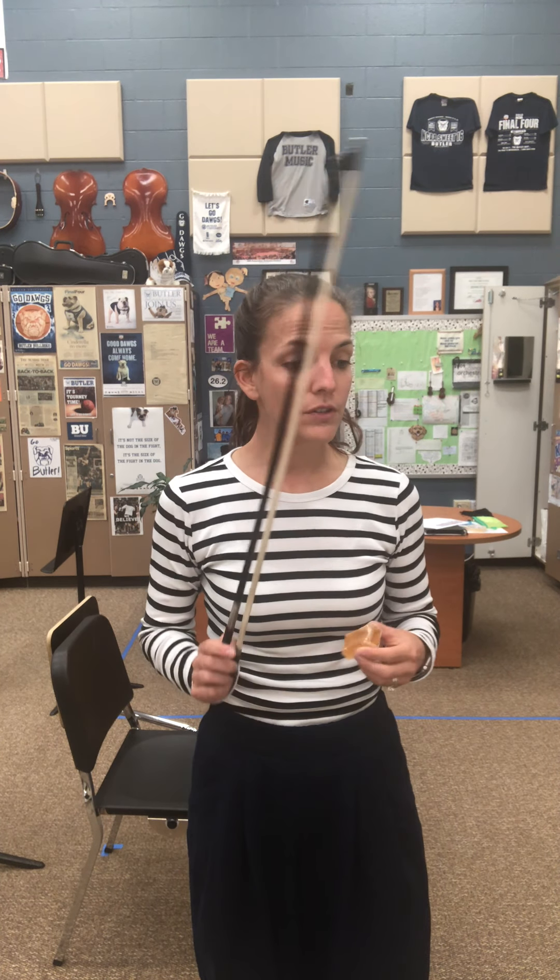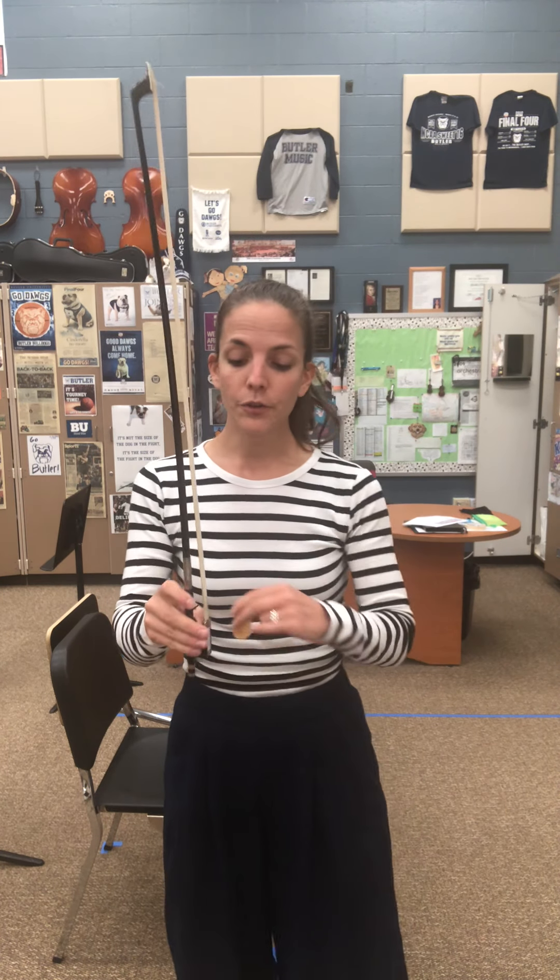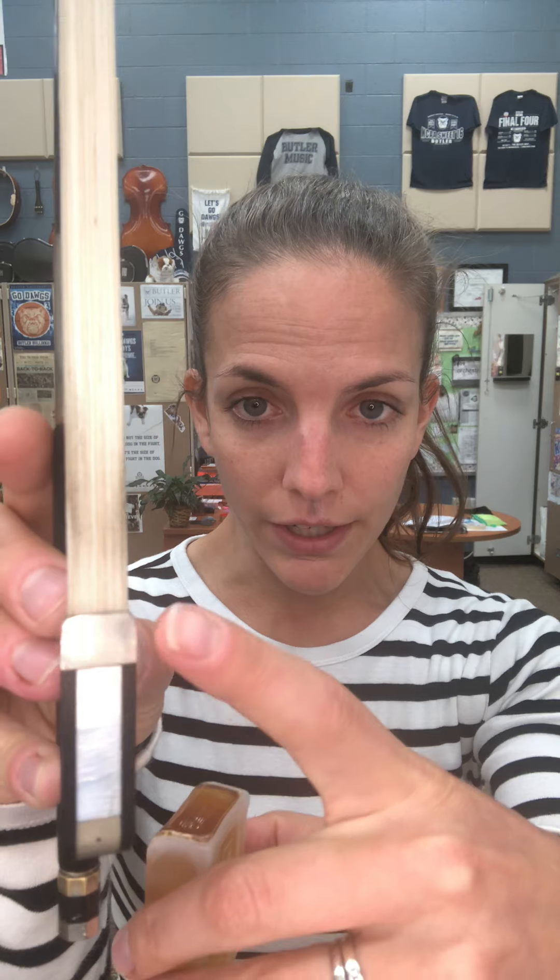We're going to go through these rosin wraps. I'm not going to use the accompaniment in this video, but you're always welcome to use it yourself. Hold your rosin and your bow and move your bow back and forth in the rhythm. You'll notice it talks about a down bow — the open square symbol — and an up bow, which is a V shape. Down is our pulling bow; up is our pushing bow. Be careful not to hit the rosin on the metal part — this is called the ferrule. You will crack your rosin if you hit the metal ferrule on your rosin.